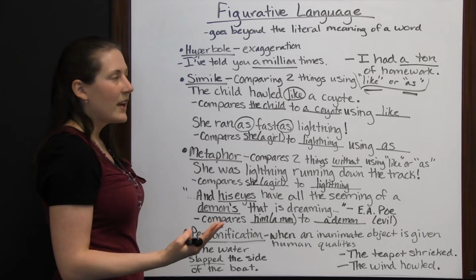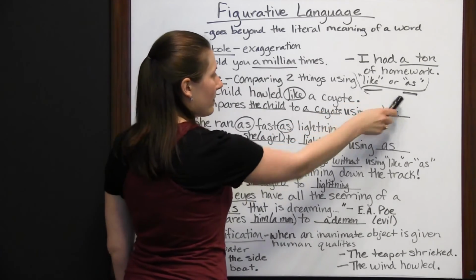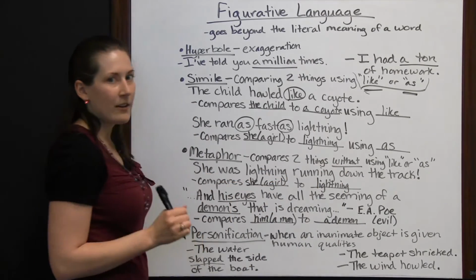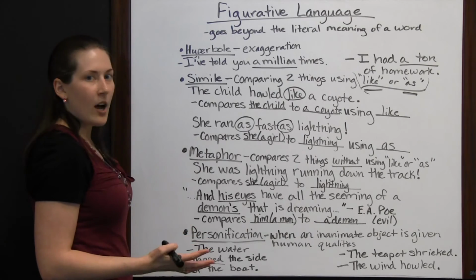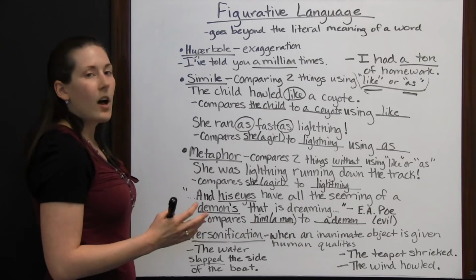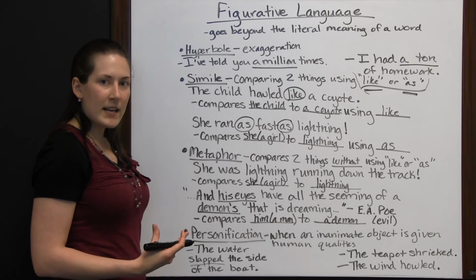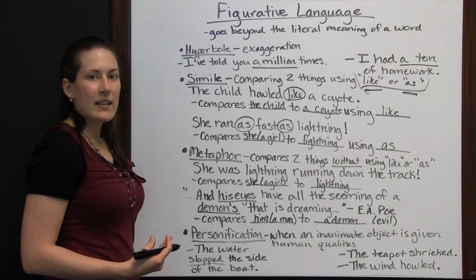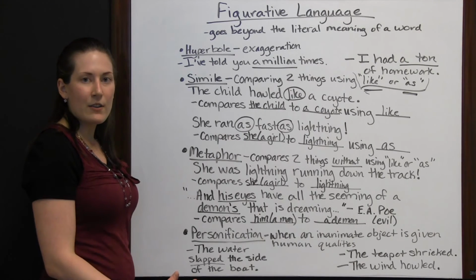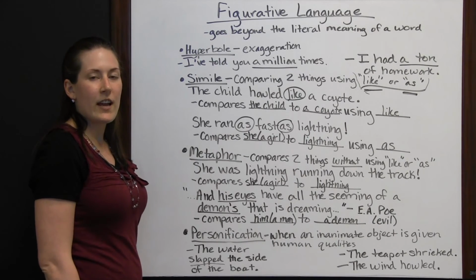So figurative language can be a lot of different things. Hyperbole, where you're exaggerating. Simile, where you're comparing two things using like or as. Very important markers for a simile. Metaphor, where you're comparing two things without using like or as. And personification, when an object is given human qualities, whenever it's personified. And all of these techniques are used so that the words will go beyond the literal meaning of them and give you a deeper understanding of the poem or the work that you're reading. The author is trying to go beyond the words and make you really think about their meaning and put certain connotations in your head whenever you're reading.